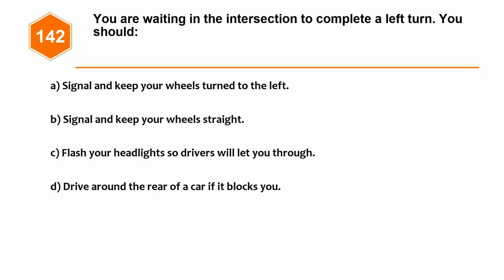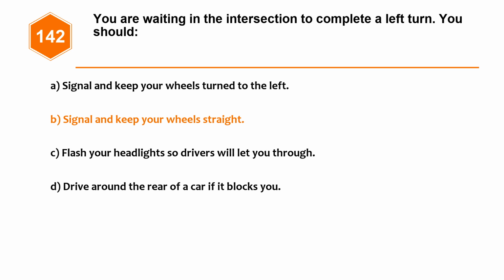Question 142. You are waiting in the intersection to complete a left turn. Option A. Signal and keep your wheels turned to the left. Option B. Signal and keep your wheels straight. Option C. Flash your headlights so drivers will let you through. Option D. Drive around the rear of a car if it blocks you.